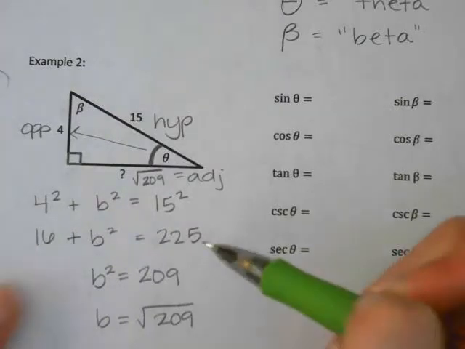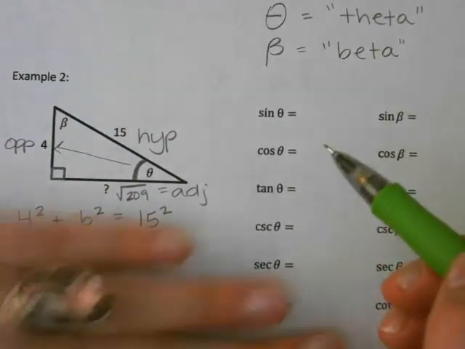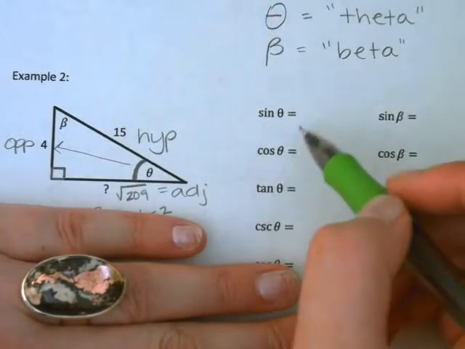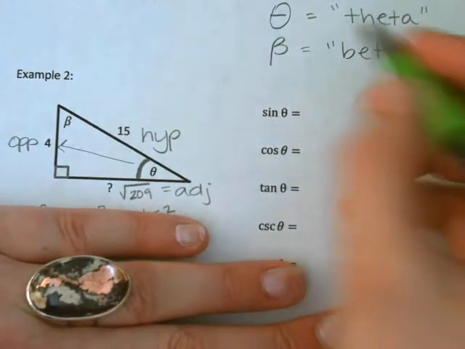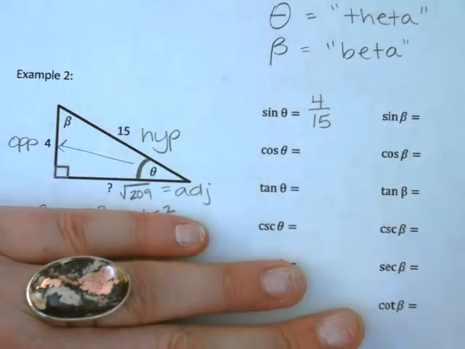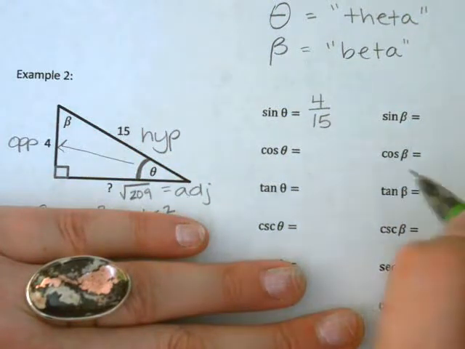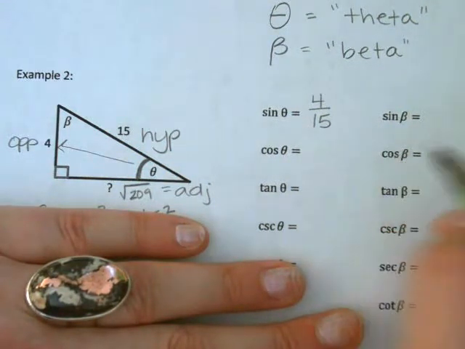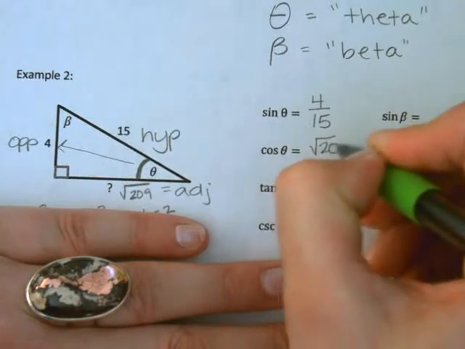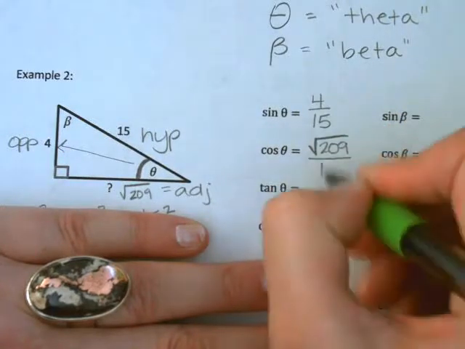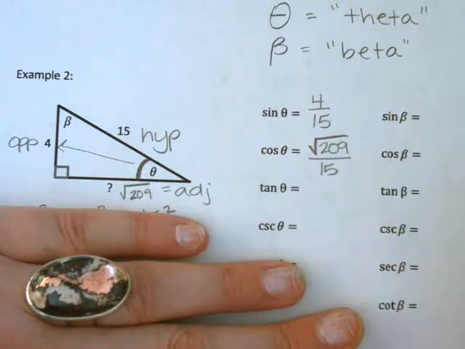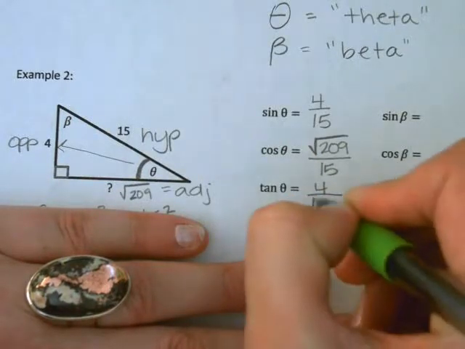All right, so sine. Let me cover this up because it's messing with my brain. Sine, so, is opposite over hypotenuse. So what should I write? 4 over 15. Cos is ka. That's adjacent over hypotenuse. So what should I write? Root 209 over 15. Good. And then toa is tan. Yep, 4 over square root 209.